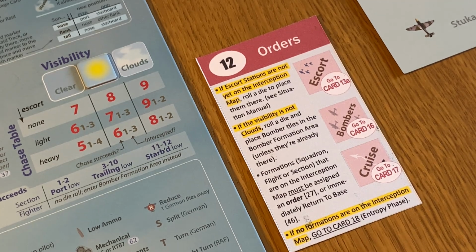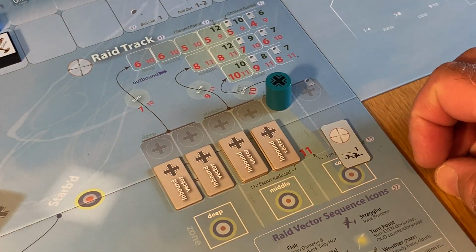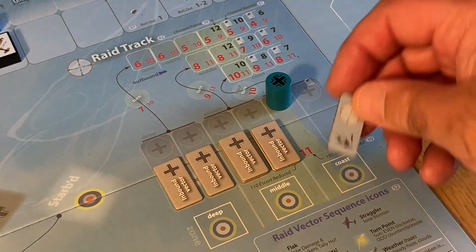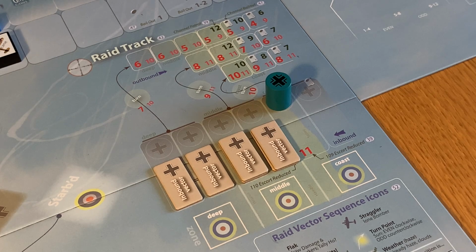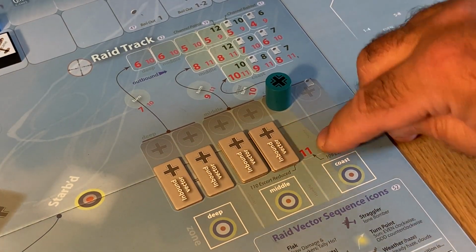Actually, hold on. This should now be away, shouldn't it? We've done all this, yeah. We did move on to contact, I think that's what threw me by that, but we've done all that. Oh, we've got to sort out our damage and all that, though, for the bombers. But that is done, and there we go, there's that 11 revealed.